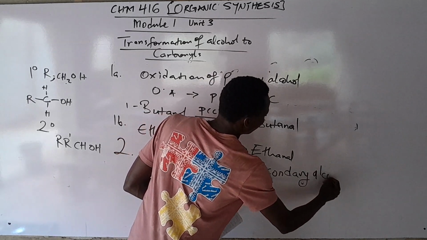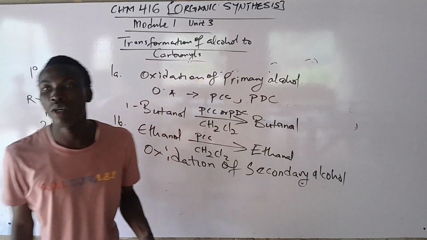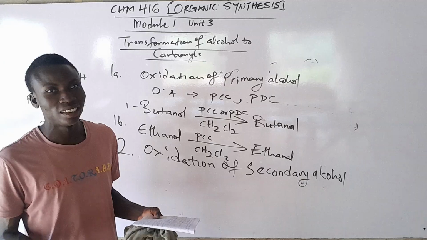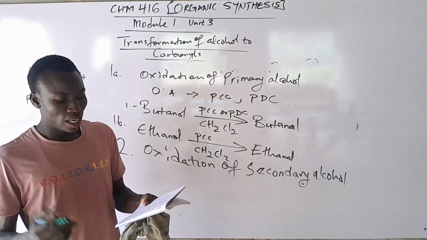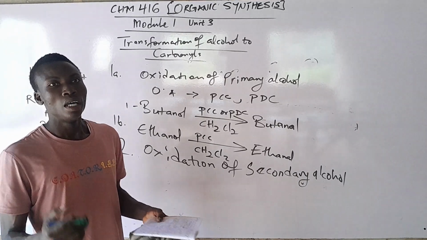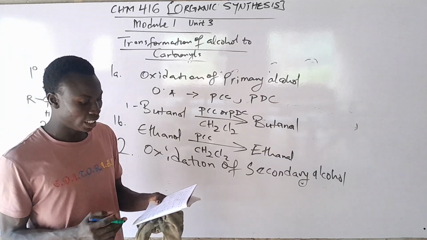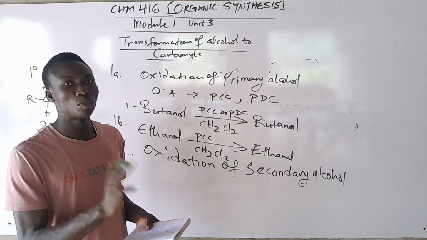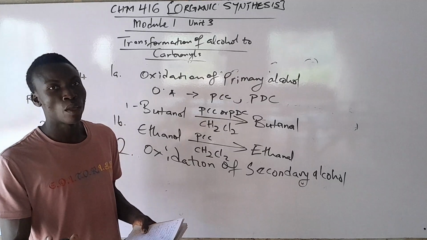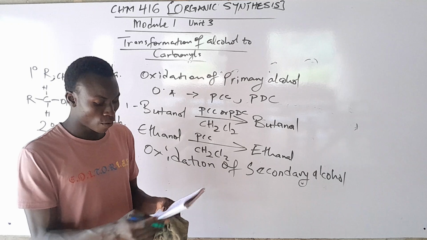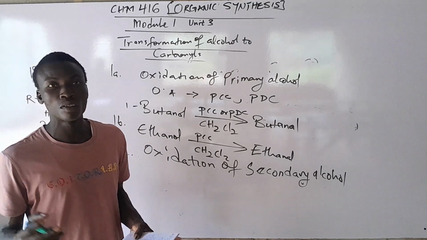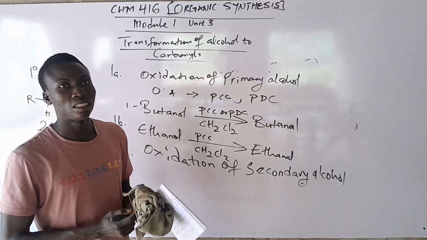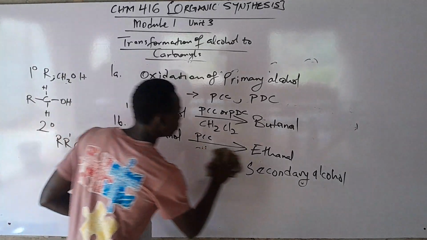For the oxidation of secondary alcohol, what we need to make use of is chromic acid. Using chromic acid in the presence of H2SO4, we are going to get the needed product. In this case, I'll be using Na2Cr2O7 as the oxidizing agent, in the presence of H2SO4, together with a given compound called 4-ethyl cyclohexanol.